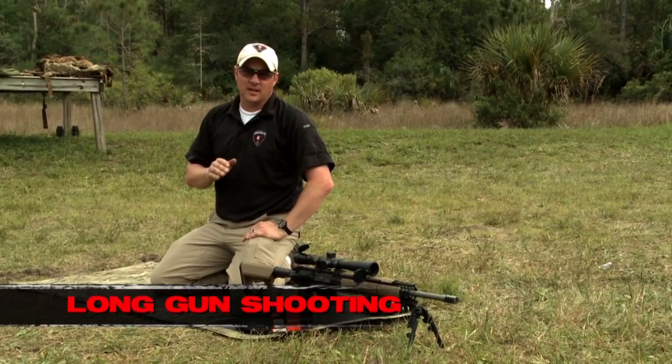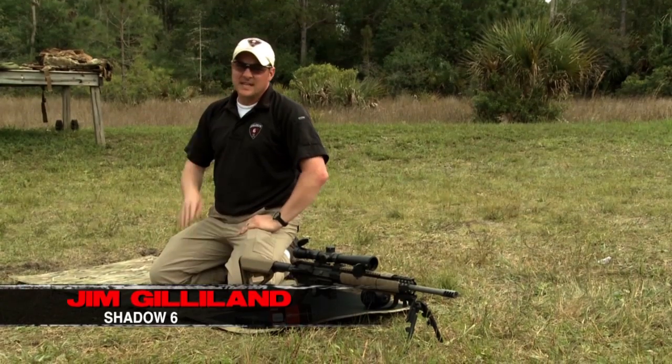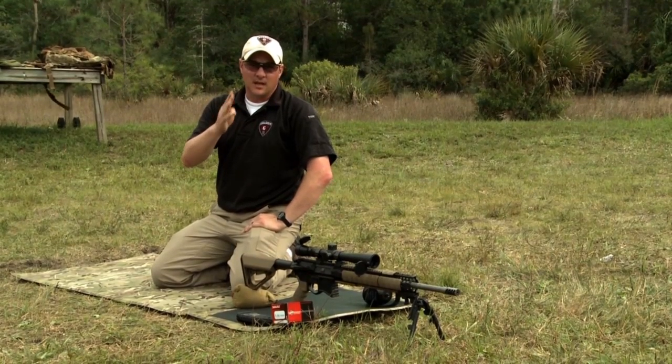Before we do our pre-fire checks, and before we start zeroing, I want to go over some rifle fundamentals. There's four basic rifle fundamentals: steady position, breathing, sight alignment, and trigger control. Of these four, trigger control, by all means, is the absolute most important.